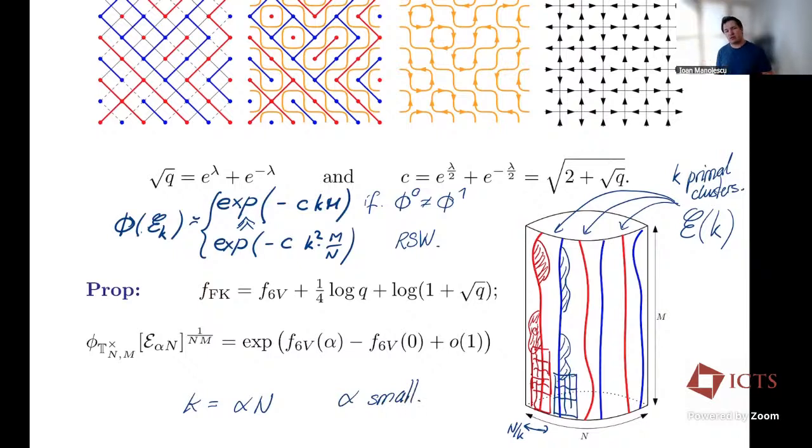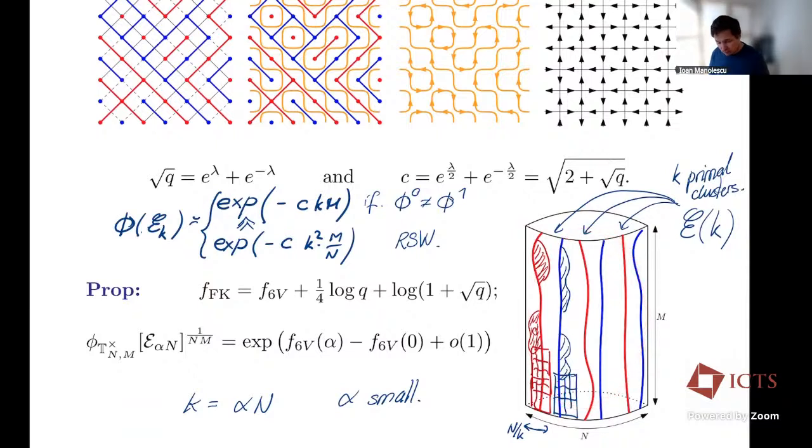So what I'm saying is I'm going to ask a very large number of such crossings, so much so that it's almost a density, but a very small density. So they're still far away from each other, but the torus is much bigger than the spaces between the two. This space is 1 over alpha, and you're looking at a much larger torus. And if you look at this, the probability of this event is actually computable, or almost computable, in terms of partition functions of the 6-vertex model with a slope.